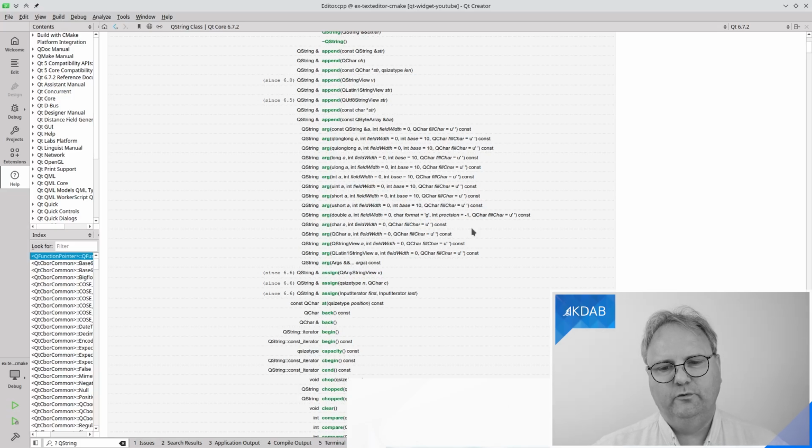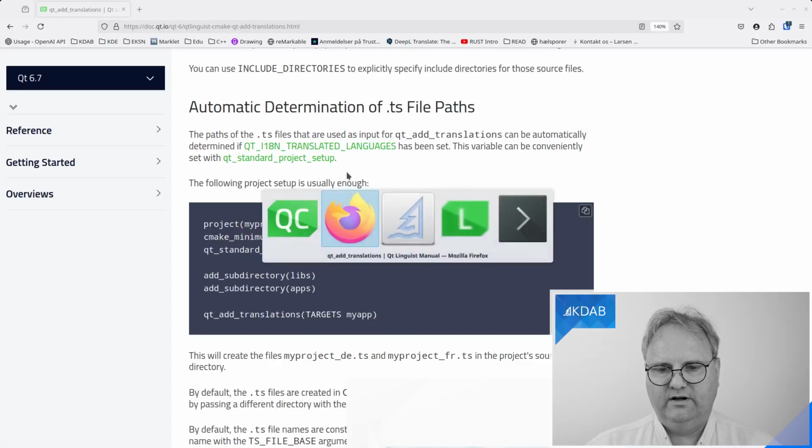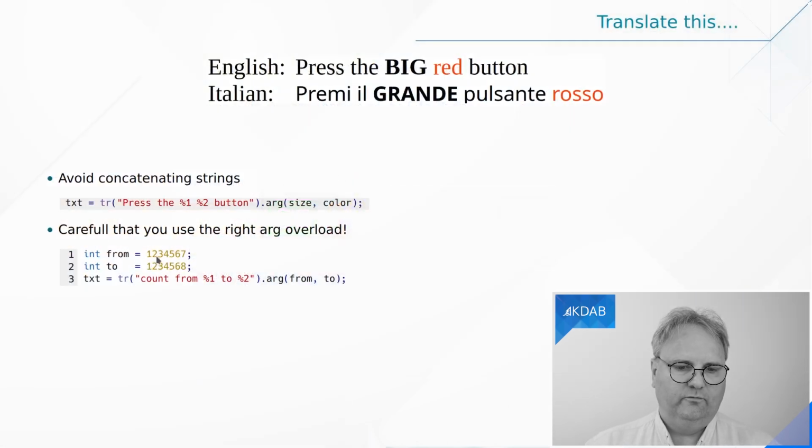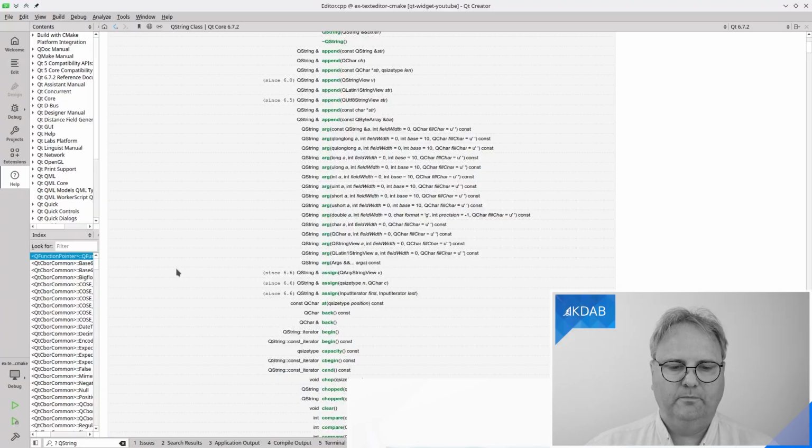But the one with two integers is likely going to be this one here that it hits. Int a, so the string that we had over here, or this number here, will be put into the position of %1. But this huge number here, which I thought would be what would go into %2, actually will go into the field width. And the field width, that is how much padding should happen, or how wide this should be.